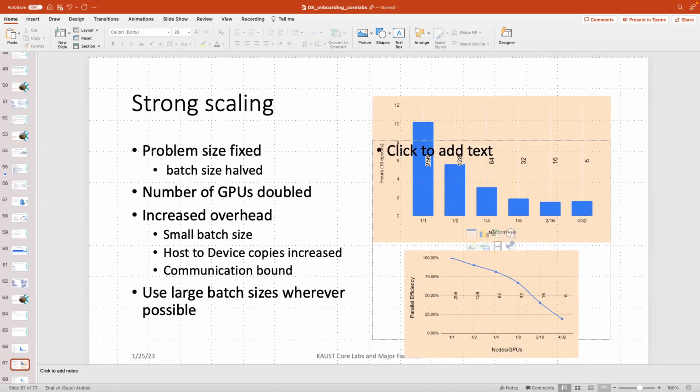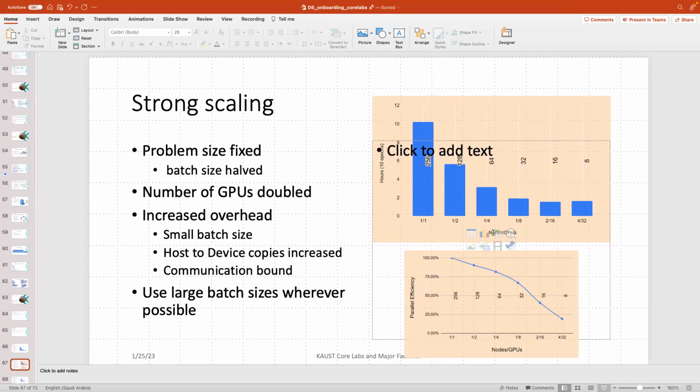There are limitations. When you keep your data the same amount and throw more resources on it, DL training is not a strong scaling problem, which basically means I'm going to keep my data the same and throw more resources and it's going to go fast. No, your global batch size has to increase.